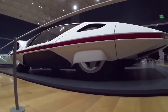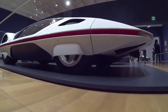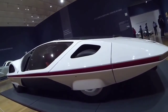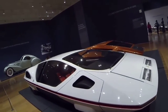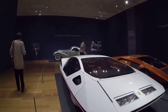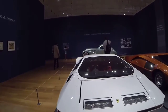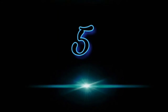Resembling an old-school floppy disk, the 1970 Ferrari 512 S Modulo is quite unique. Light and powerful, this exceptionally rare vehicle simply bombs down any road with the greatest of ease. Construction of the car is rather odd, especially seeing all the tires bisected from the frame of the vehicle. Very rarely will you see the multiple parts of the tires poking out underneath the shell of the car. Number 5.